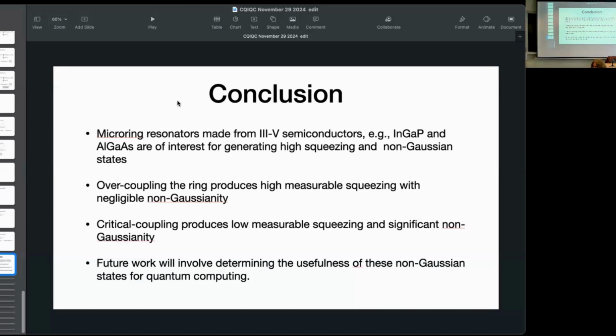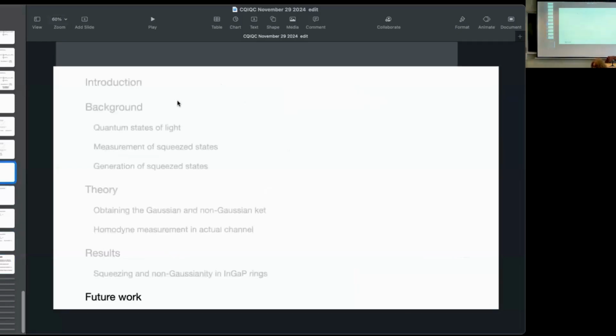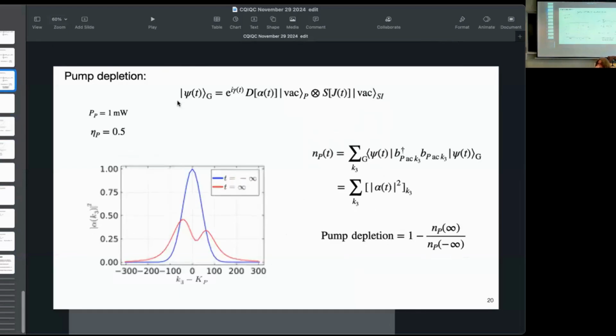I have some questions. First is, if you want to have a non-Gaussian state, then the squeezing is limited by 3 dB. For that case where we were in critical coupling. Critical coupling, yes, thank you. Because you said if we have critical coupling, then we can have non-Gaussian. Yes. And if we have non-Gaussian and critical coupling, then the squeezing is low, right? The measurable squeezing is low. So we can use the squeezing that is there for quantum computing, but we cannot measure it, right? Or am I wrong?